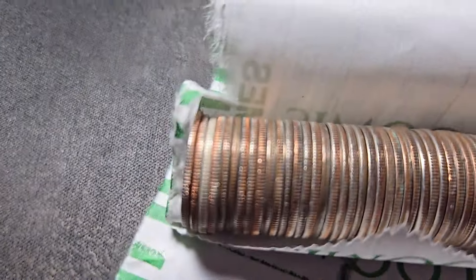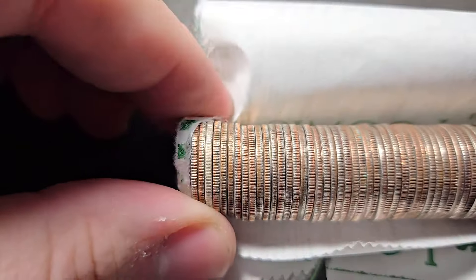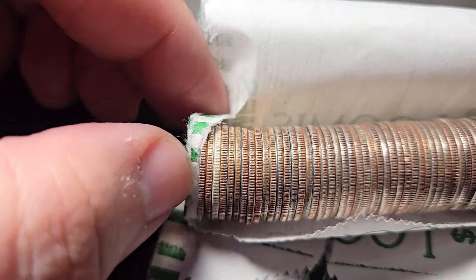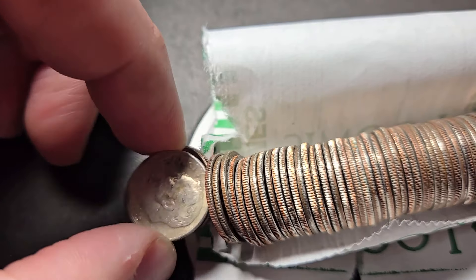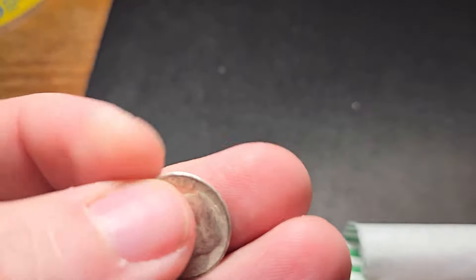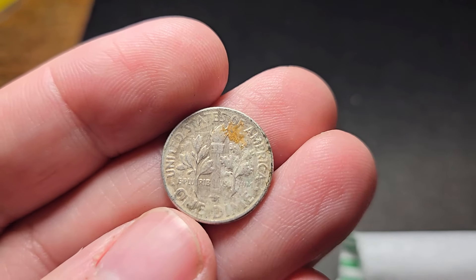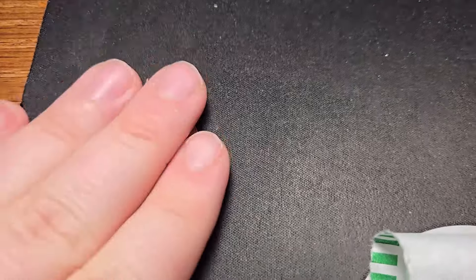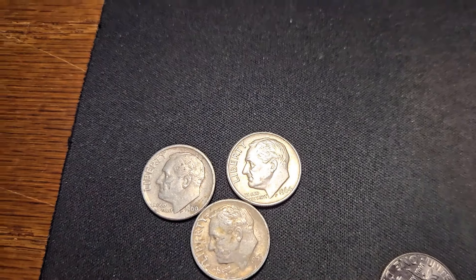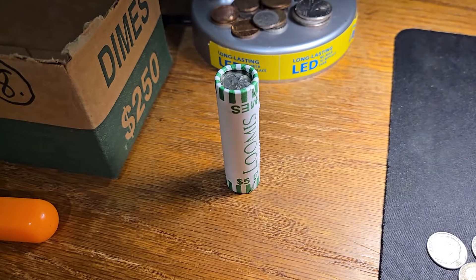What the heck — roll 49, box eight, another silver! We just got three silver dimes within a few rolls of each other. I really thought this was going to be a skunk box. It just goes to show, guys — you never know. All of a sudden you can just find some silver. 1955 — 55 Philadelphia. We went from no silvers to three silver dimes within a couple rolls. One roll left for box eight. Let's keep on digging.